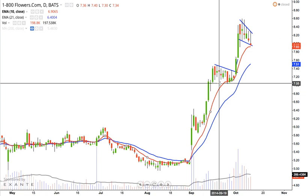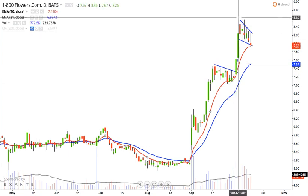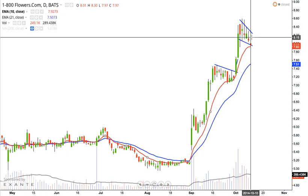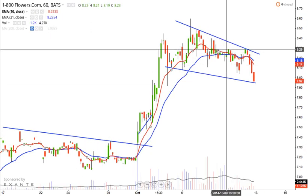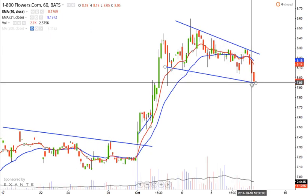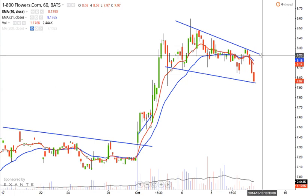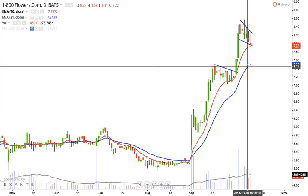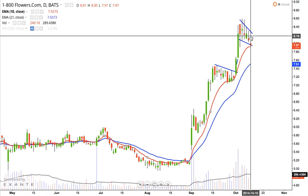Going back to the chart, it broke above that bullish flag pattern and rallied from 7.34 to 8.62, and now it's doing the same type of controlled pullback to the 10-period moving average, creating a bullish flag. On the 60-minute chart, you can see if you want to assume some risk right here at the lower portion of that trend line, and if you want to sell it at 8.23, that'd be a good gain, or it can just keep on going and break through that trend line, be a breakout, and continue higher in this nice stair-stepping fashion.